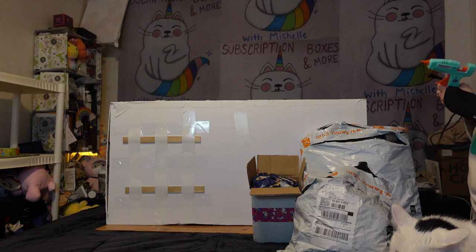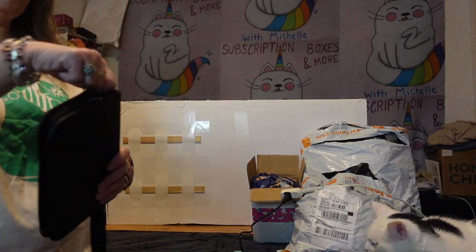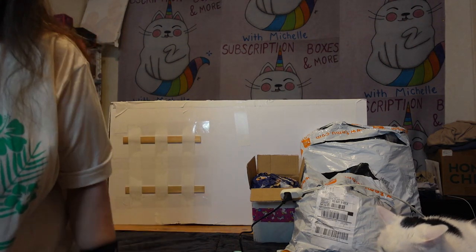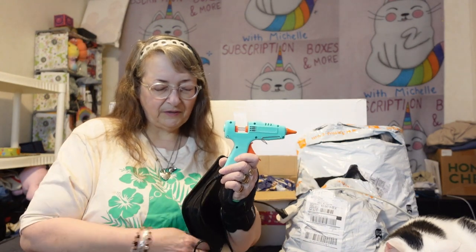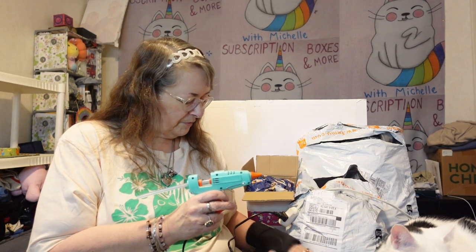Let's unwrap the cord and plug this in. I've got my Miniverse kitchen here because I'm going to be making one of those videos next. I'm going to start a project — the part I can do at the moment because I need to get fabric. These glue sticks seem to be a little short so I'm going to get a second one. I already have that one pushed all the way in — put one in, start it behind it.